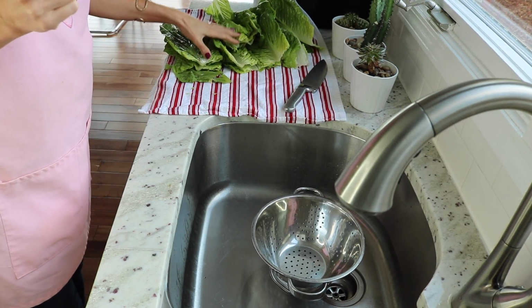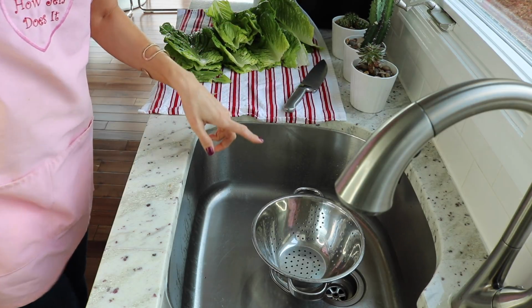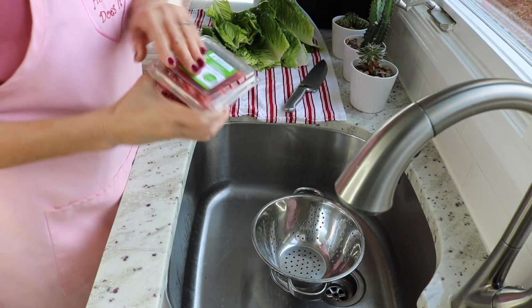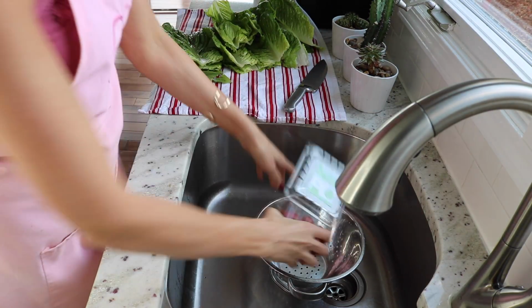Okay, so I have my lettuce washed over here. I'm going to rinse off my tomatoes and some garbanzo beans. I just bought these last night.